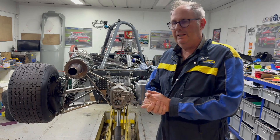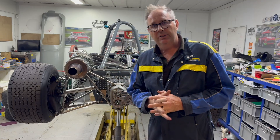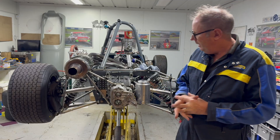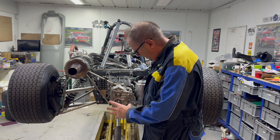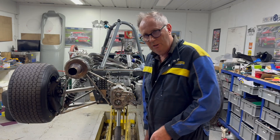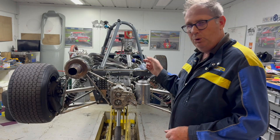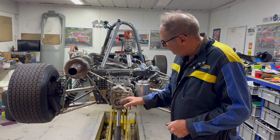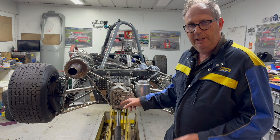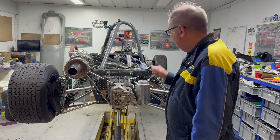Welcome back. SPAR's a week away now, so getting really excited. I thought I'd come into the workshop tonight — there's just a few little jobs I wanted to do. I noticed the bottom of the gearbox there was a bit of a weeping of oil, so I've taken the rear cover off and I'll put some more silicone around there. I haven't put it back on yet because I'm going to torque the head down and check the valve clearances. It's just a convenient place to turn the engine really.